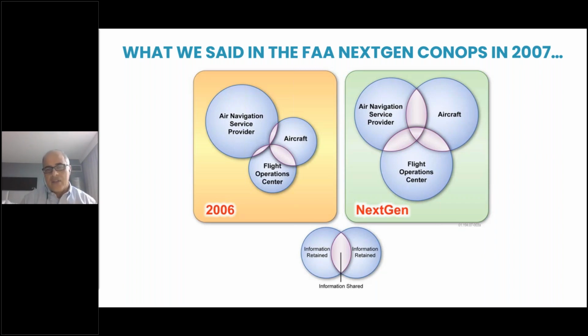And I think that you can imagine this image on the right as being replicated multiple times for military operations, for commercial space launch, for unmanned systems that are in the airspace and other airspace users that will emerge. And so the question becomes, how do we create the technology platforms and capabilities to interconnect all these players and share the information that's required? Next slide, please.